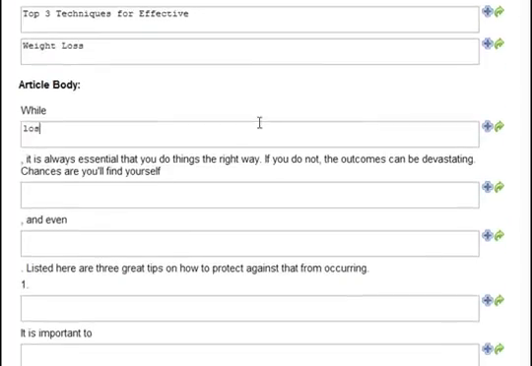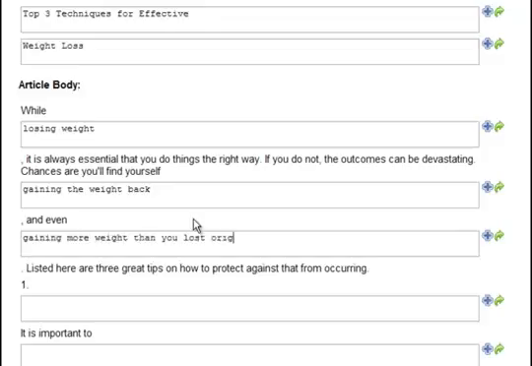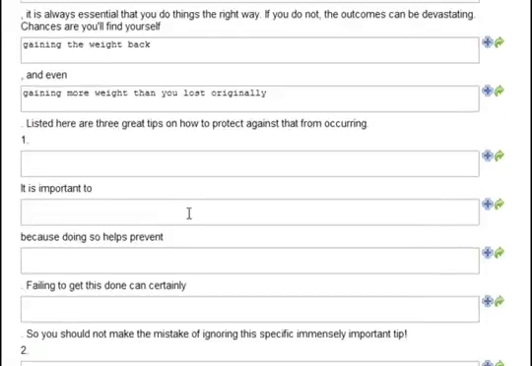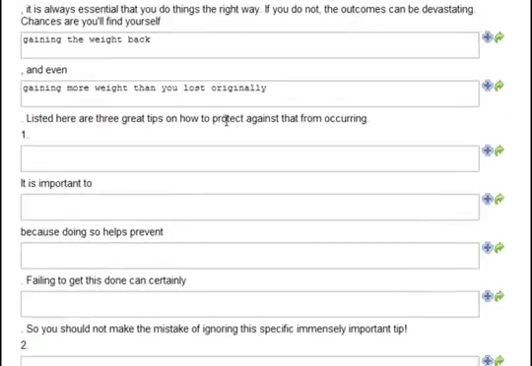While losing weight, it is always essential that you do things the right way. If you do not, the outcomes can be devastating. Chances are you'll find yourself gaining the weight back, and even gaining more weight than you lost originally. Listed here are 3 great tips on how to protect against that from occurring.